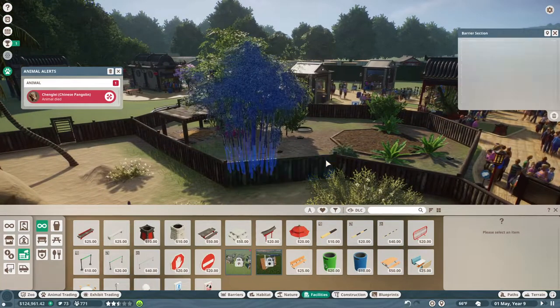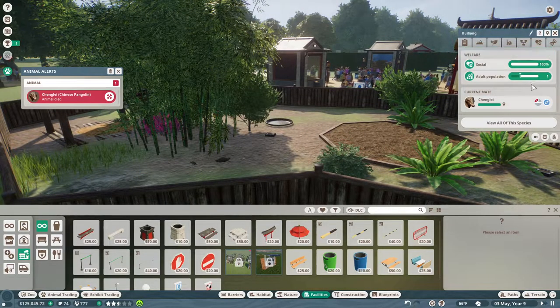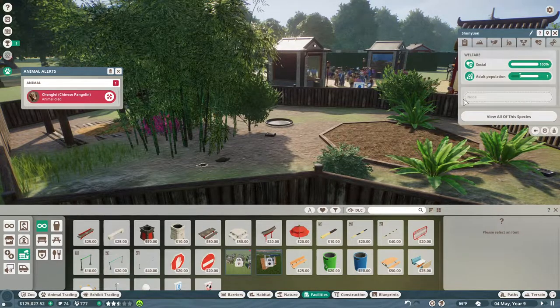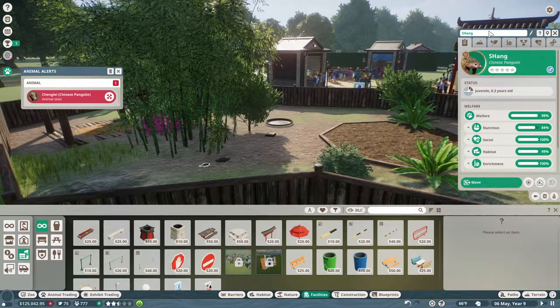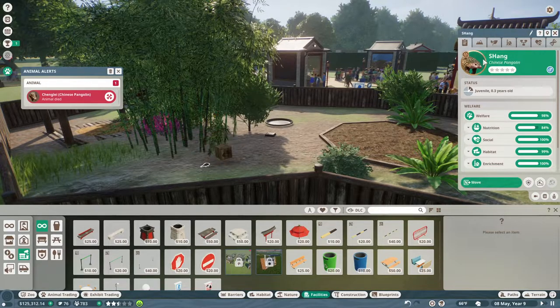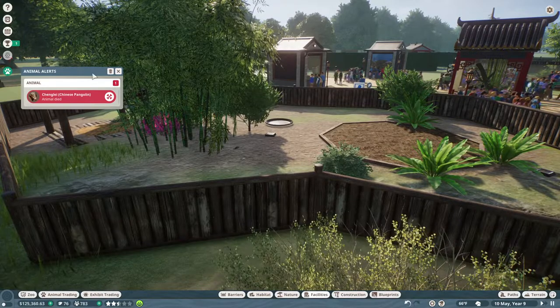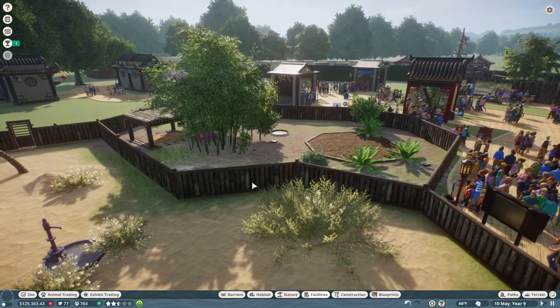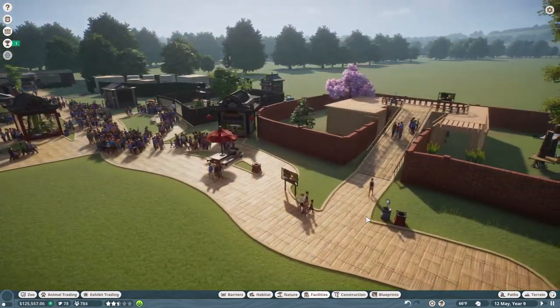Chingling died — that's so sad! Oh no. I'm gonna name this guy Shang, after Shang from Mulan. I don't know why the second letter keeps getting capitalized. Okay so Shang from Mulan — he'll stay with his mom or dad, one of those two. I don't know which one it was, I haven't named them.